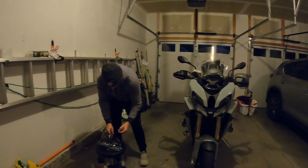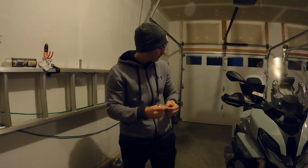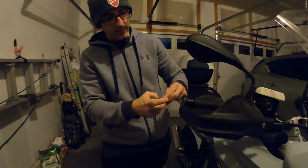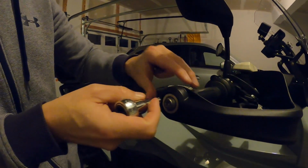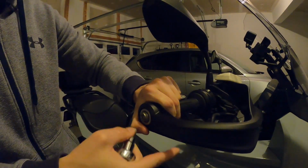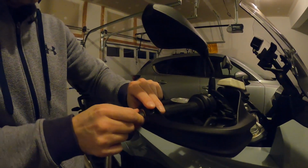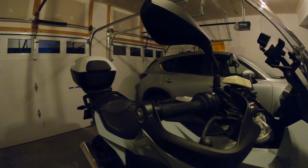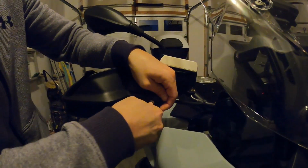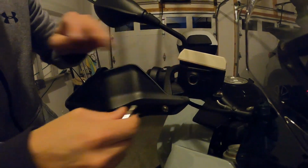So you're going to need a T25 Torx and a T50 Torx bolt. I've got ratchets. This bolt on the end of the handlebar is a T50, so that's this one here. So we just want to go ahead and get that guy loose. Oops, I got that turned around the wrong way. All right, so we get that loose. Very good, very quick. Once that's loose, it should just come right off. Really freehand that the rest of the way. And then this guy here is a T25, which, all right, there we go. Got that loose. So I'm going to leave that on there for a second.